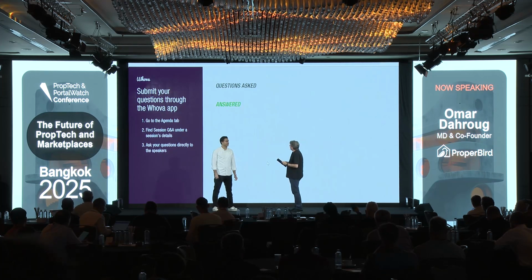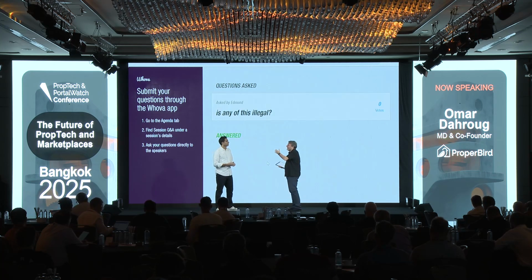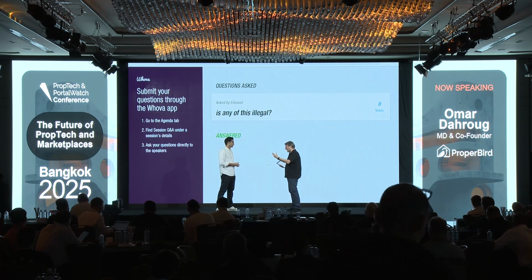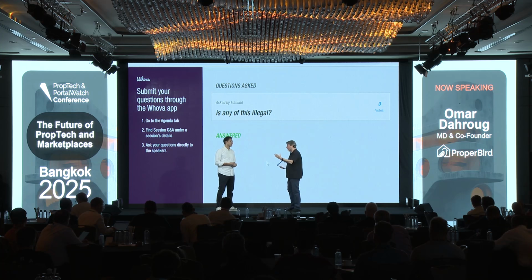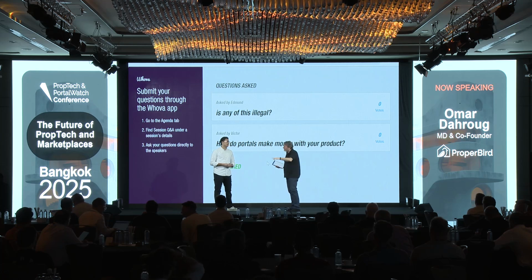What is the biggest challenge that you actually face in making this all occur? The biggest challenges, right? Every market has different data structures. Some markets have unique listings, some markets have a lot of duplicated listings. Sometimes those duplicated listings look very different from each other. And of course, you've now got AI taking listings and then repurposing them multiple times. How do you get through all that noise?